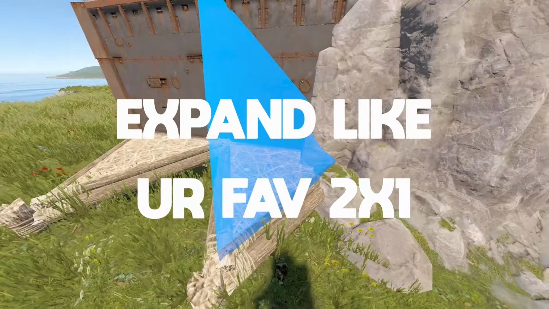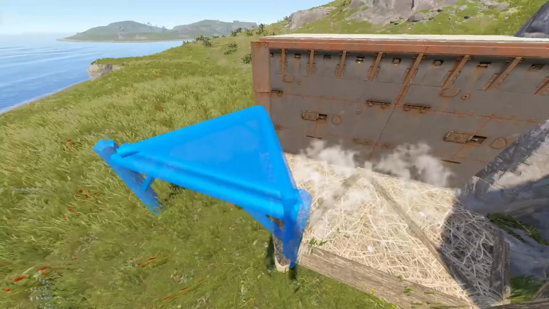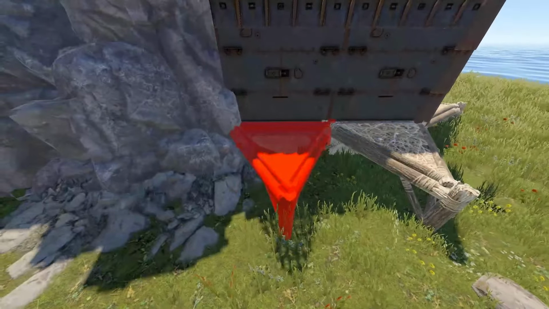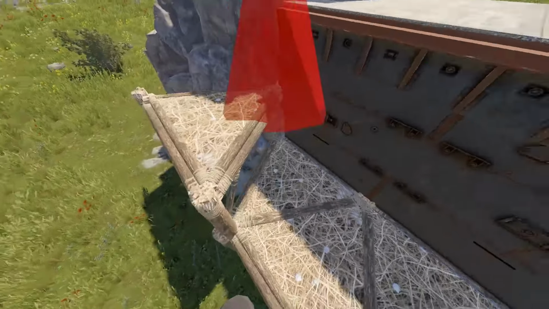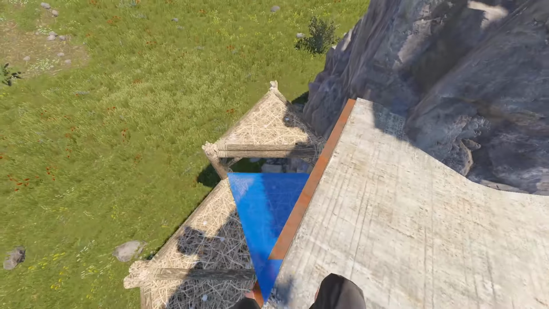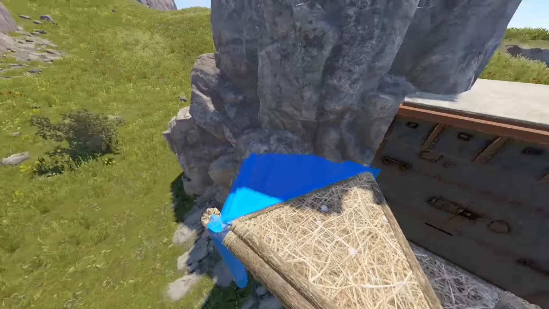Does it open with a triangle? It does open with a triangle. Let's go ahead and do one of these, I suppose. And we should be able to open it on both sides, yeah? Okay. Yeah, as long as we don't put something here. We put a foundation here.